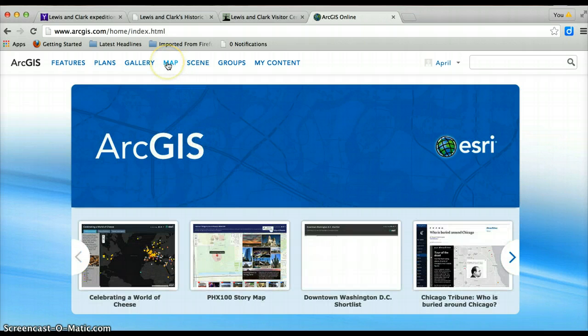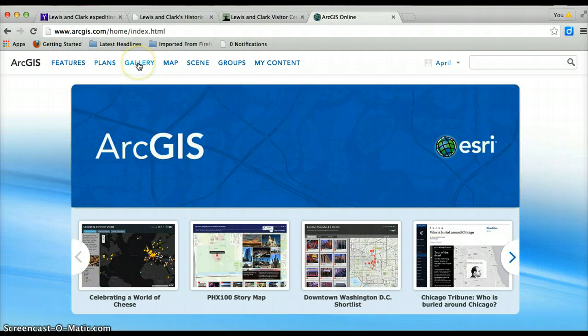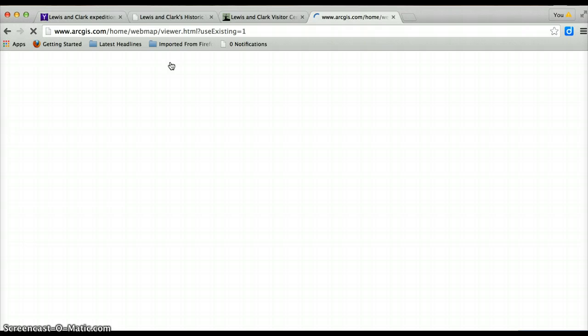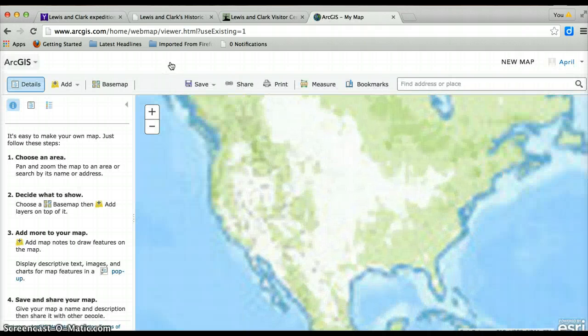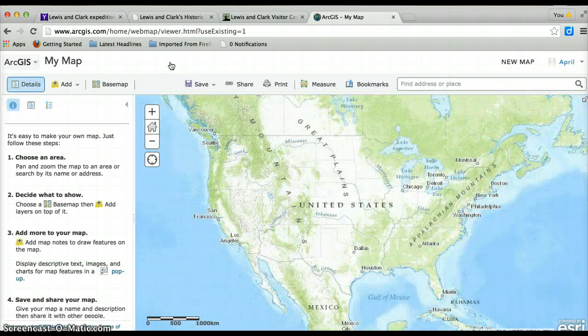I'm going to go to the tab that says map. You can explore different maps here, but I want to create my own. So I'm going to go to map, and here's a base map. It's by default. It gives me a basic base map. This one shows a bit of the terrain, and then it has some features that are great, but you can always change it.